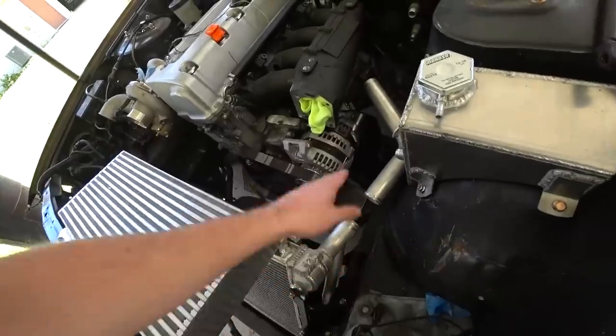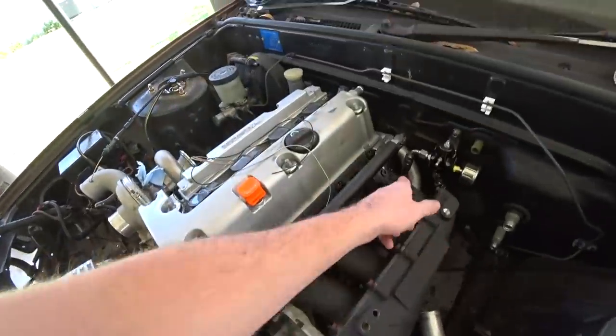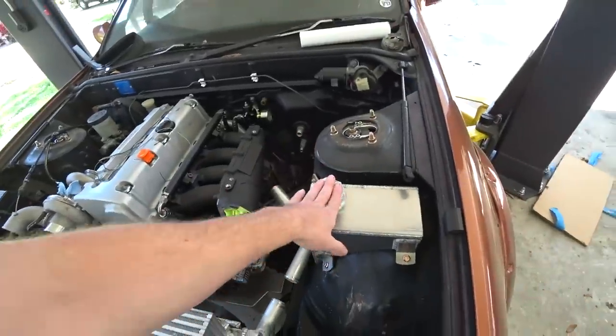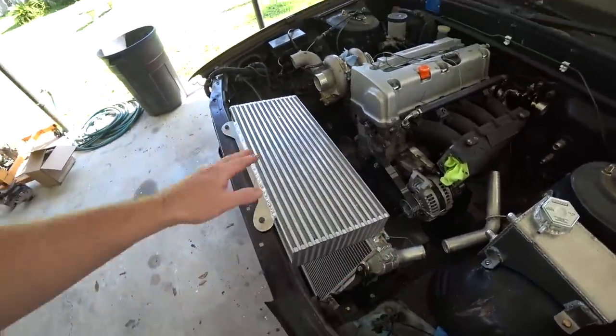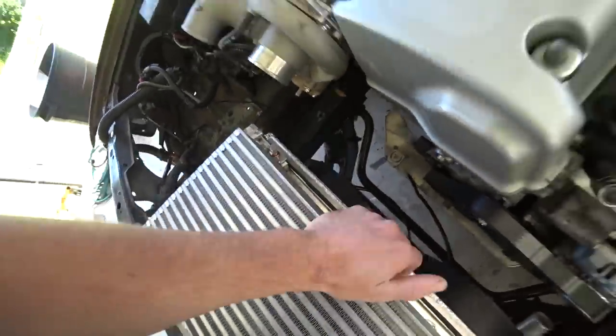So we got the radiator mounted. We got inlets and outlets built onto the radiator. We've got this mid pipe here to help us get back to the back of the head where our outlet is. We got an expansion tank built to allow us to fill and bleed the cooling system from the highest point, because our radiator is super low and has no cap on it. We also built mounts for the intercooler and got it mounted up all nice and solid.